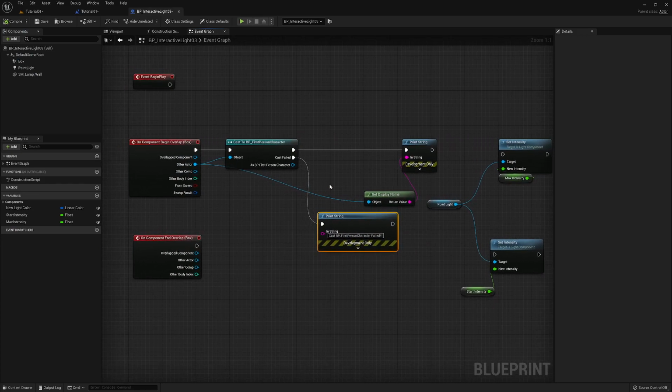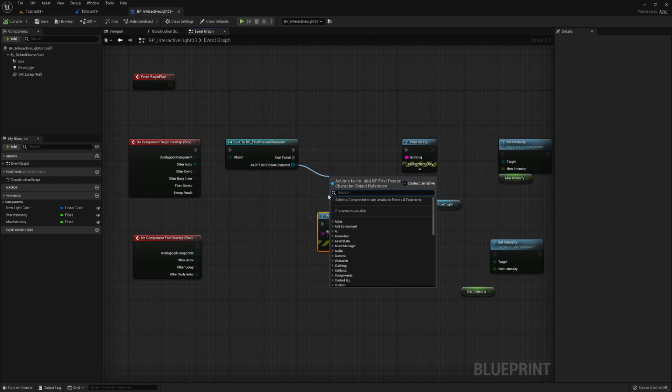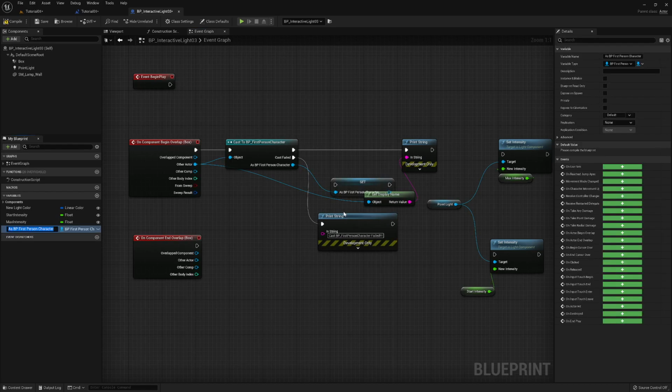Now I've got the option again here as well, if I want to, of actually creating a variable here as well. So I can just do this, and I can say, look, promote this to a variable, and this is going to be my player character. For me, that's just the default name that I tend to use.